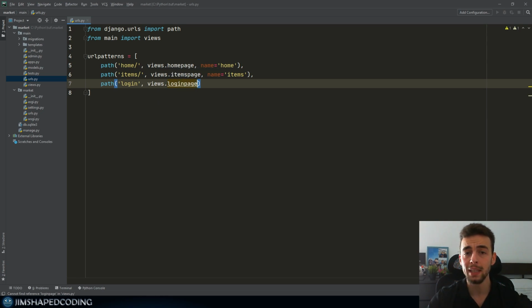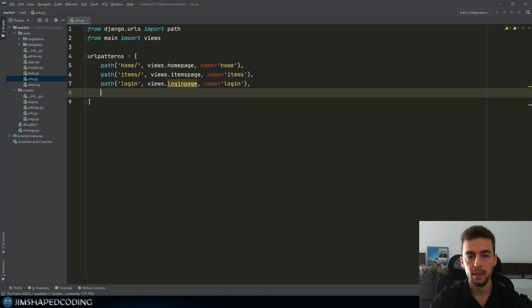I did not create any of those views yet, but we will create them in just a second, and I want to name it login. Okay, so this will be the first one, and the second one here will be logout, and then this will be equal to logout page, and then we will write name equals logout, just like the previous one.